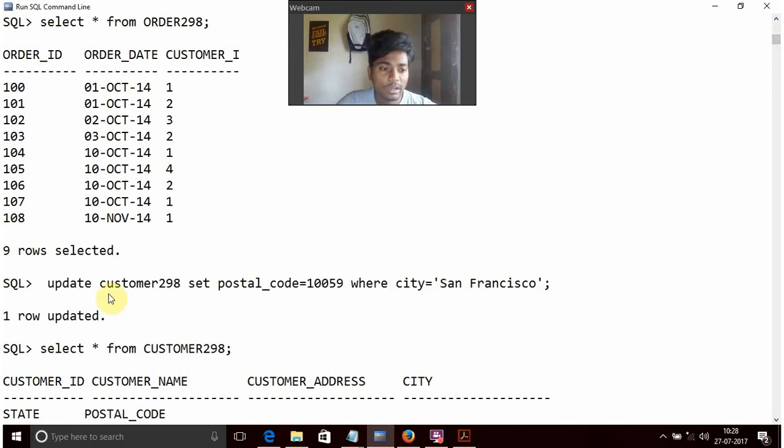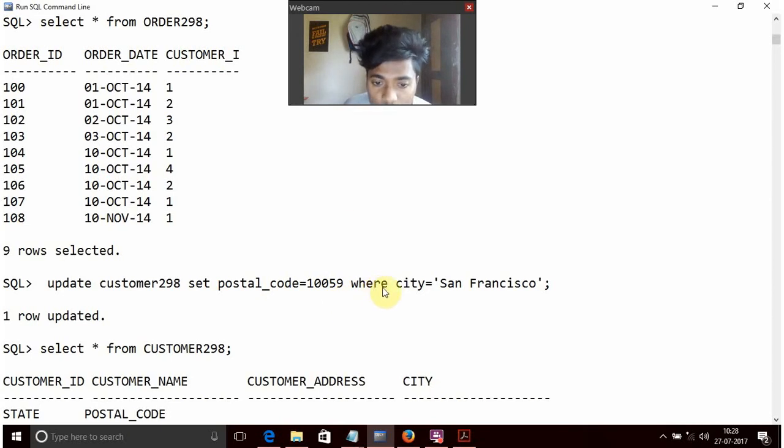So we are going to make it update. First we are going to use the keyword update, then the table name customer 298. Now set postal code, that is, set the value of the column name postal code equal to the changed value.